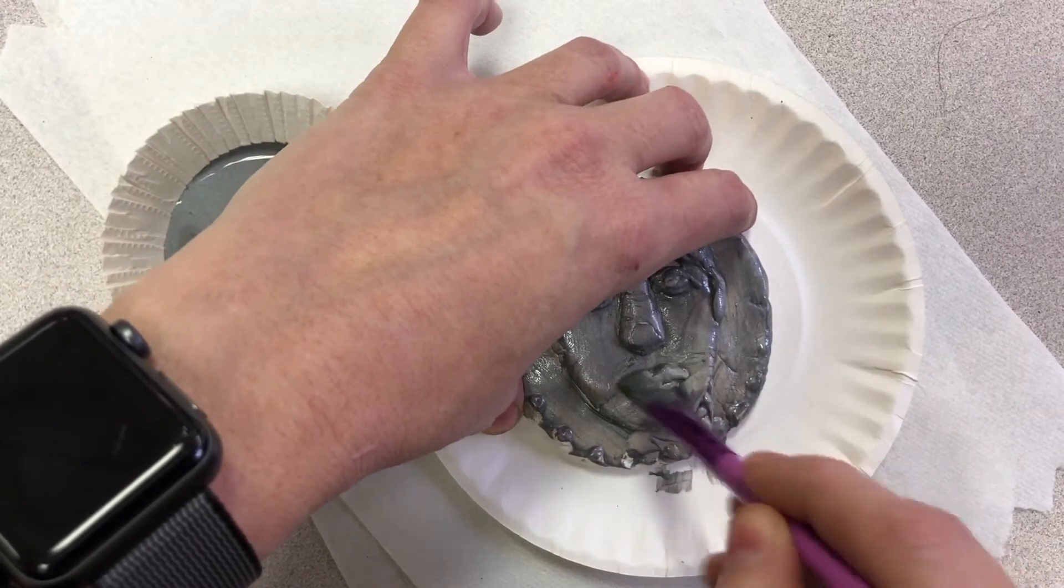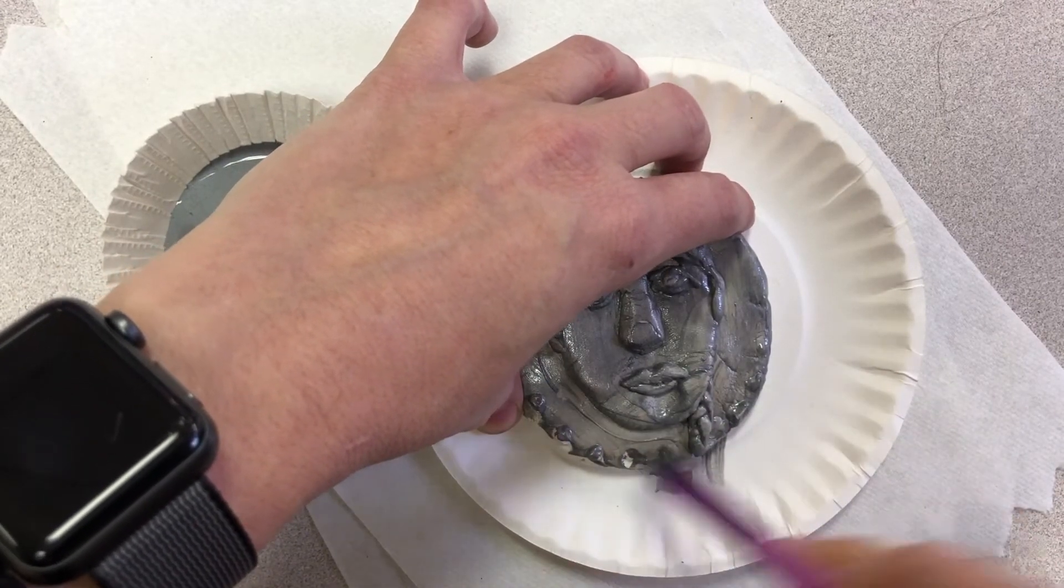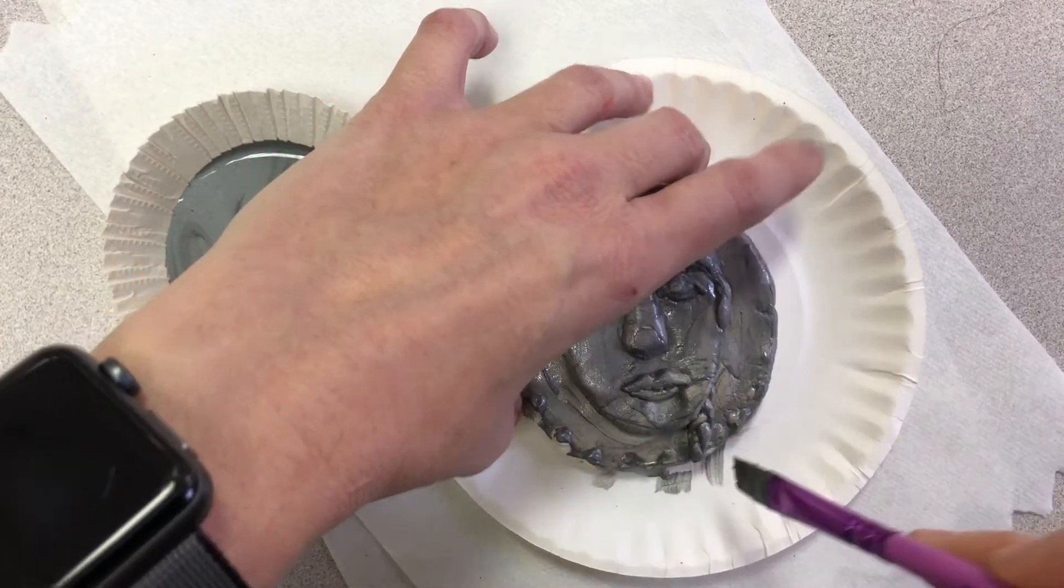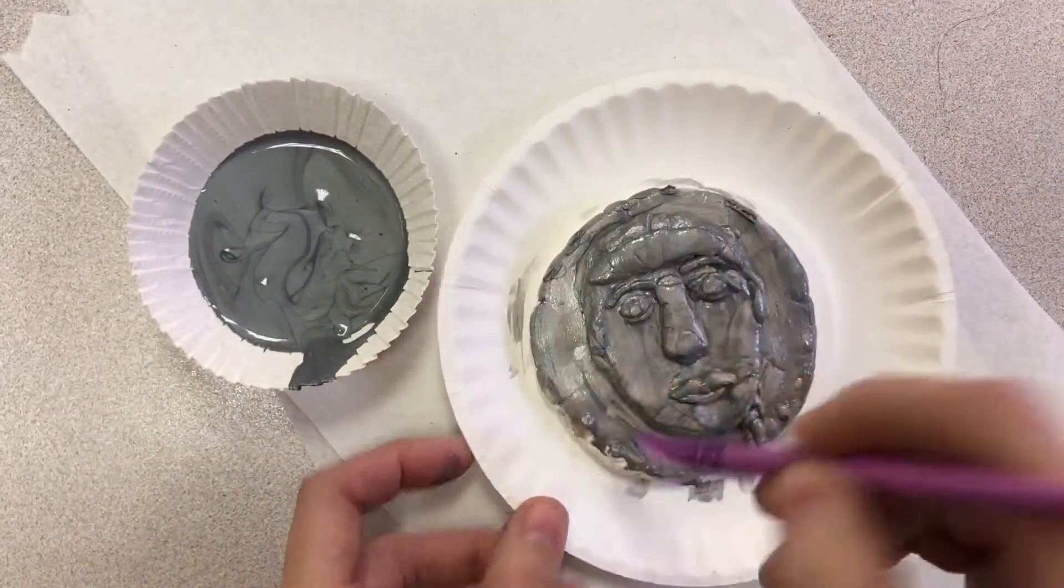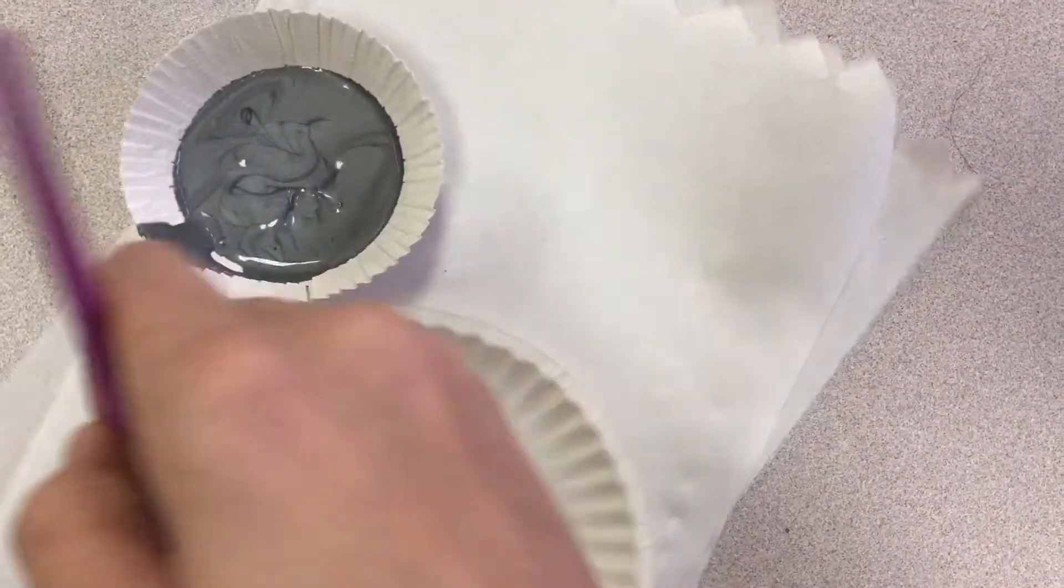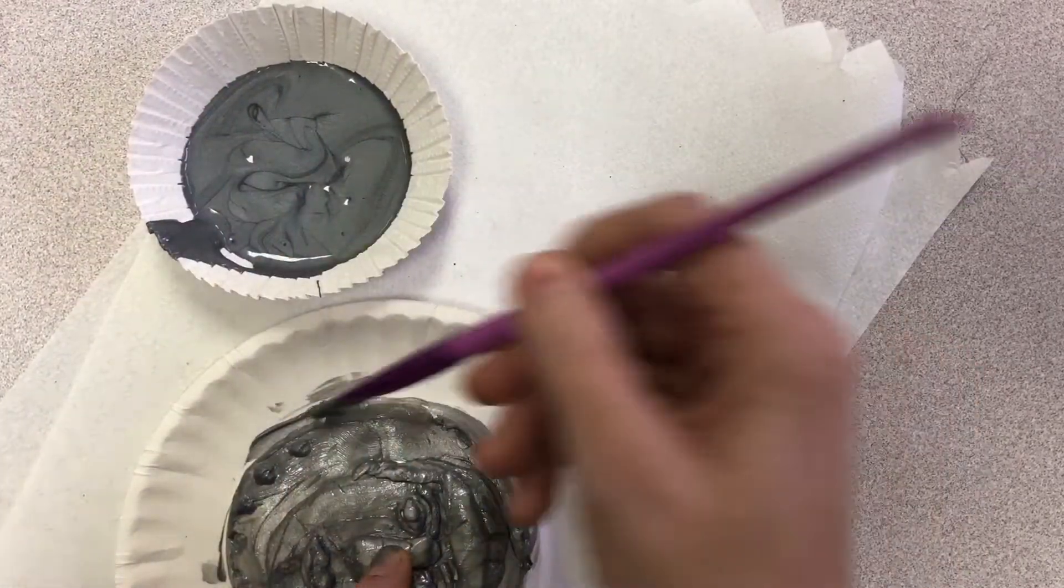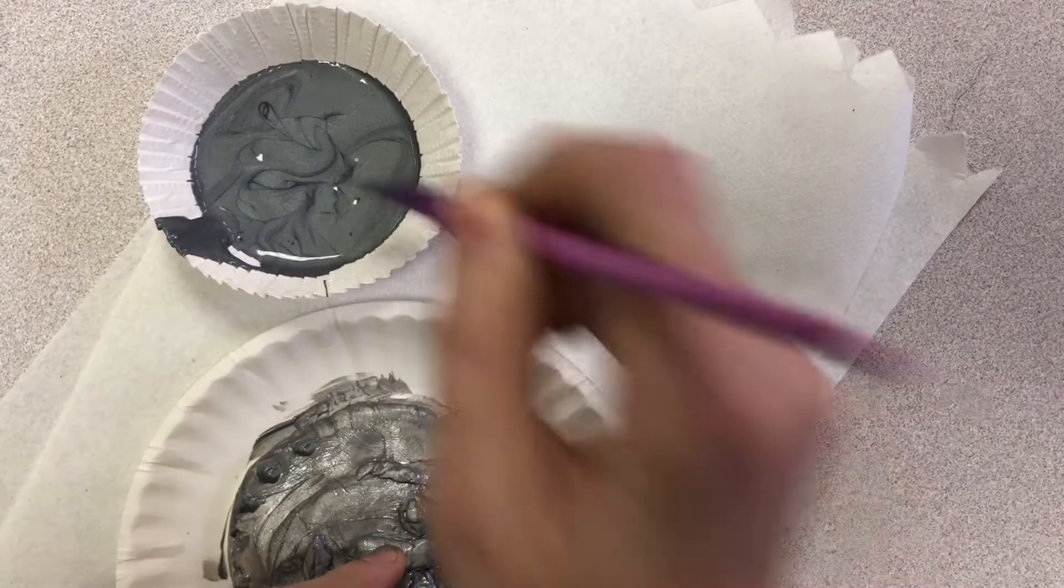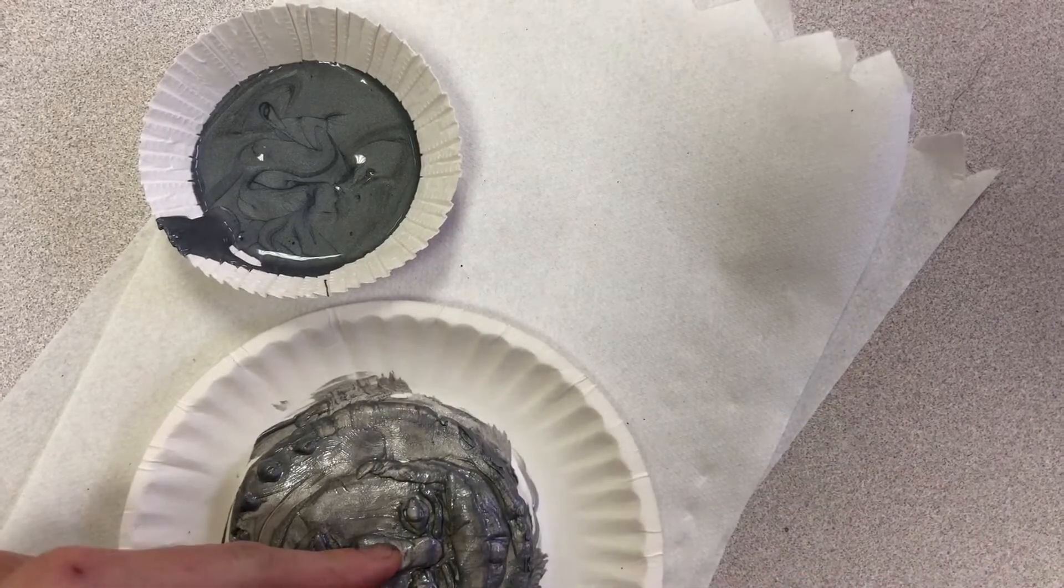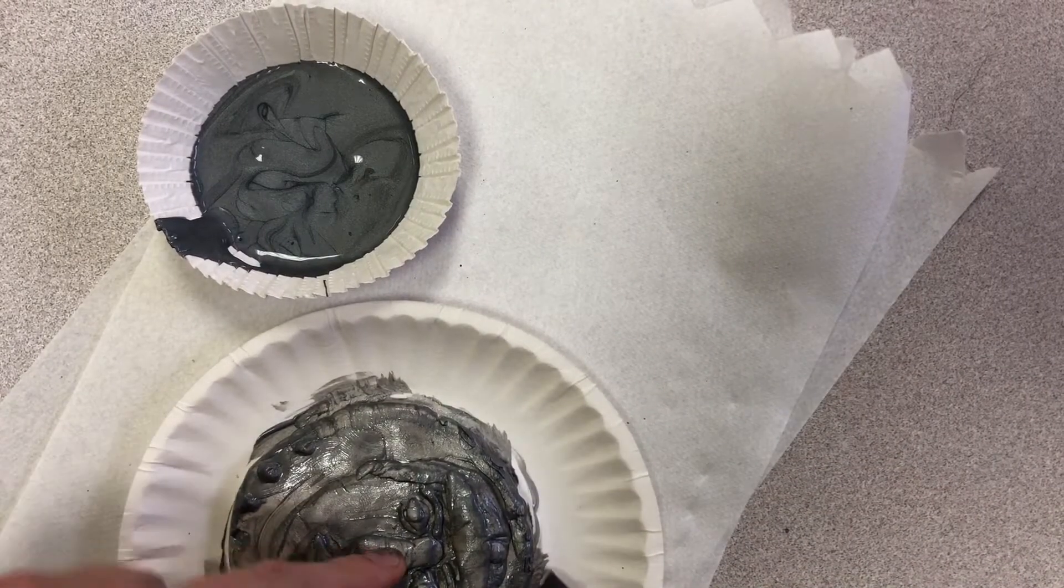Make it a little messy here for a second. I want to make sure I get all those cracks, just holding it in place. Yours will be stuck to the paper still, probably, so you could just hold the paper and not the coin. I'm gonna make sure I get the sides, so I'm gonna go around getting underneath those edges.